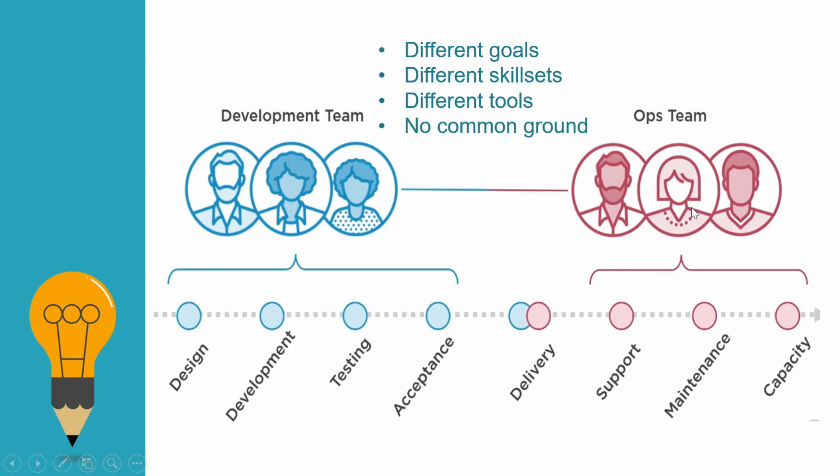They have some different kinds of tool sets they will use, like how it deploys to Jenkins and also in clouds, suppose OpenShift or Redshift or AWS or Google Cloud, these kinds of things. And also they need to take care of maintenance and the management of the complete project. Yeah, there are different tools, different skill sets, different goals, and no common ground. That's where the main problem will lead.